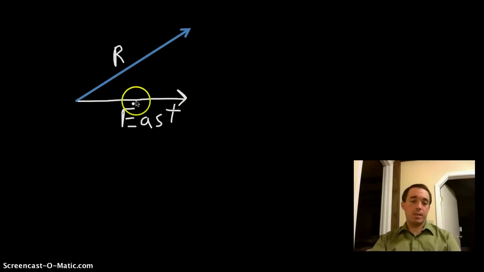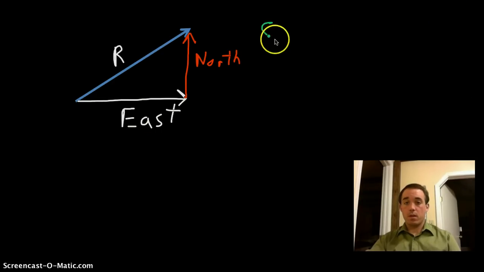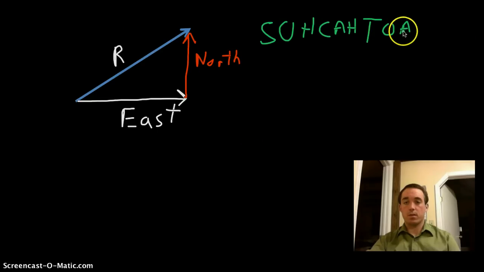But what do we do with that? How do we know what size it is? How do we know what its actual magnitude is? We know the direction's east, and we know that there's a second part of the resultant that is north. We know this is the north part. But again, how do we figure out what the actual length is of these? Because the length is the magnitude of these vectors. So what we can do is we have to use a little bit of trigonometry, where we have SOHCAHTOA, which stands for sine opposite hypotenuse, cosine adjacent hypotenuse, and tangent opposite over adjacent. So we're going to use the SOHCAHTOA rule, and it will allow us to figure out what these actual lengths are. The length of the north, the length of the east, providing we know at least one other length. So let's do a sample problem.